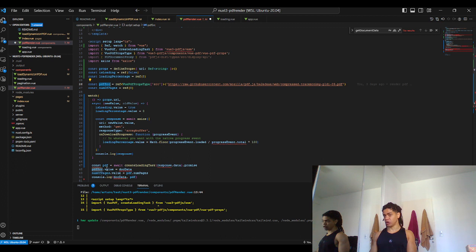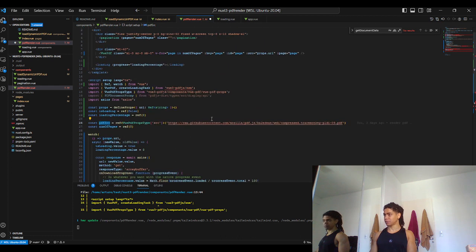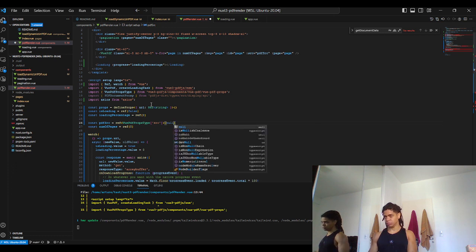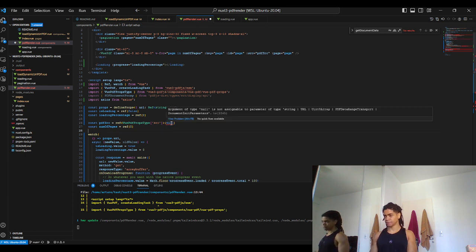So now you have to update that property, meaning the PDF source, the PDF source that at the beginning is null or empty.